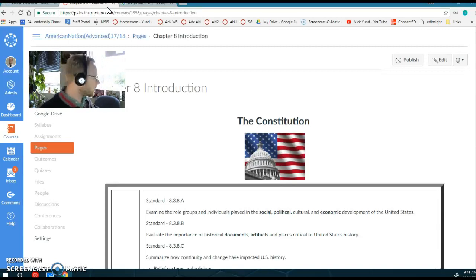Only 2 lessons. Lesson 2 is called Government and the People. It's a little basic on the 3 branches of government and how they interact with each other. So your legislative branch, which is Congress, the executive branch, which is the president, and the judicial branch, which is the Supreme Court. We learn about the roles of the branches and how they interact with each other. And then I think there's a little bit on the end about citizenship and naturalization. So what it is to be a citizen and how you become a citizen. And that's it. It's only 2 lessons.